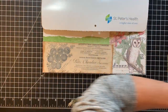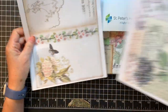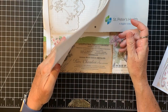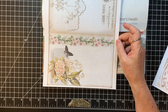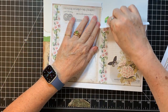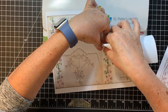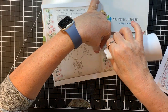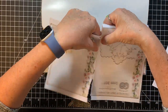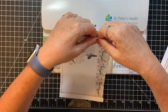Okay, and then, remember how I said I loved these? What if we ran those along there? That would be nice. I'm going to tear this because I don't want a clean edge, which I'm definitely not getting.